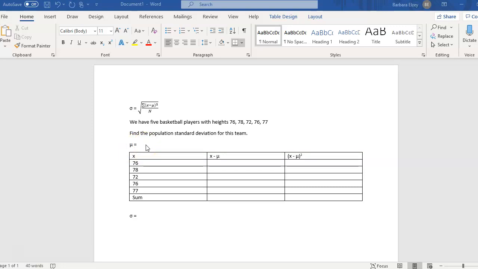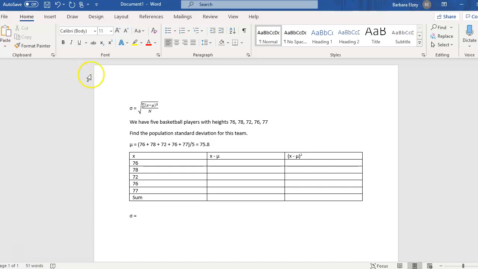Now, in this case, we have a very small population. We're talking about a team of 5 basketball players, and we can actually find the mean of the population because it is so small. That's usually not the case. All right, so we're going to add up all of our heights of the 5 basketball players. Remember that a mean is just an average. And then we're going to divide by the number of players that we have, 5. And when we put that into our calculator, we get that the mean height is 75.8.